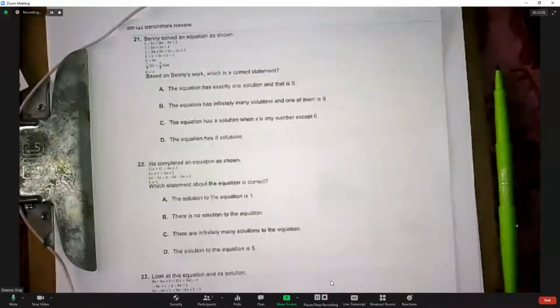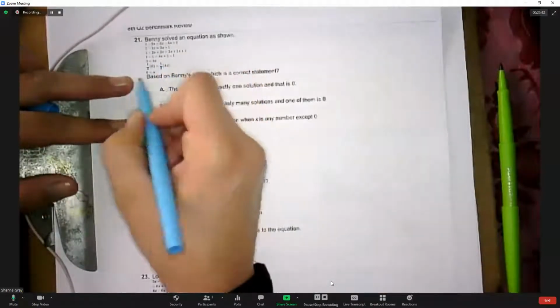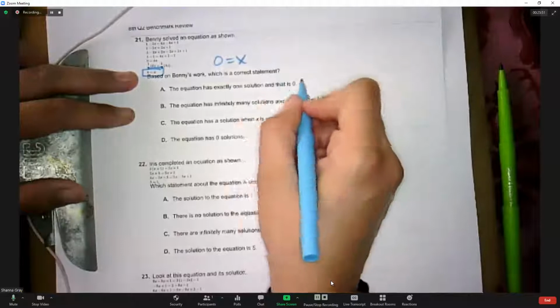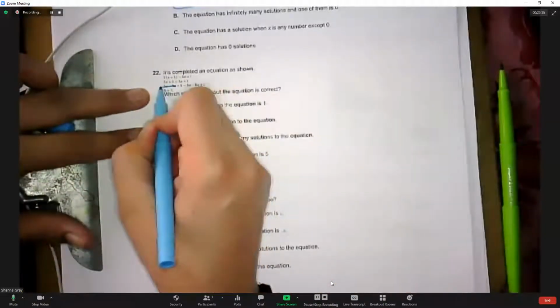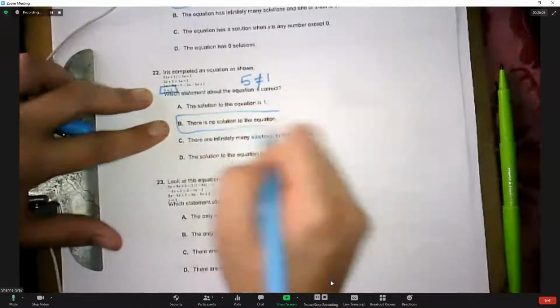For the next three, I just wanted to point out really this one line. Because sometimes when you're solving and it has infinite or whatever solutions, it's hard to know, but it depends on what's at the bottom. So at the bottom of this one, it says 0 equals x. So that means it has one solution and the solution is 0. If you were to solve and you ended up with something like 5 equals 1, which is not true, that means there is no solution because it's not true.